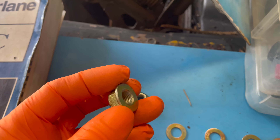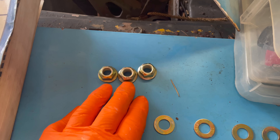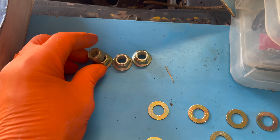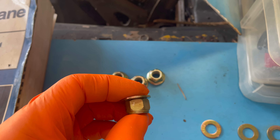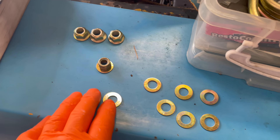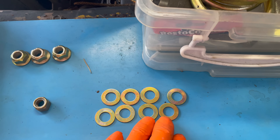These are the shackle things and they normally take a flange bolt with a lock thread - no washer - but I can't buy them, at least not so far. I've got three out of eight, so I'm using these which are pretty similar in size except for one dimension, and I had to buy washers. He reckons they're high tensile washers - a bit thinner than I'd like but high tensile, and obviously neoprene - so it's sort of modern technology.